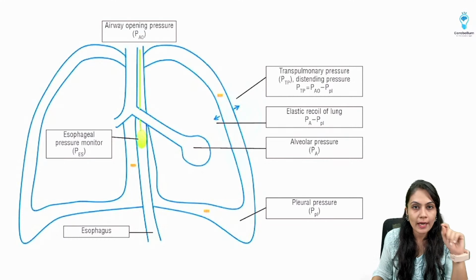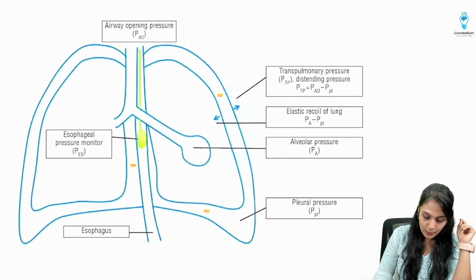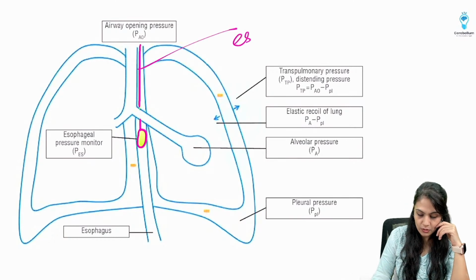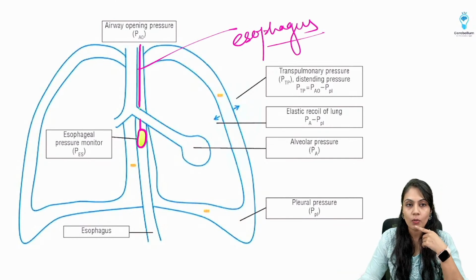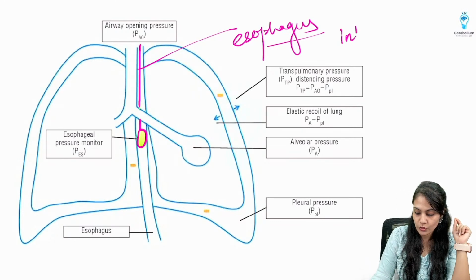Then one more diagram I wanted to show you. Yes, many diagrams are coming and much more information is going to be there in today's lecture. So see over here, I have introduced a catheter, but it is not going into the bronchi or respiratory system. Where is it then? It is in the esophagus. Now, why have I introduced the balloon catheter into the esophagus? Understand, it is proven by research that whatever pressure is present inside the esophagus, we are going to call it intraesophageal pressure.